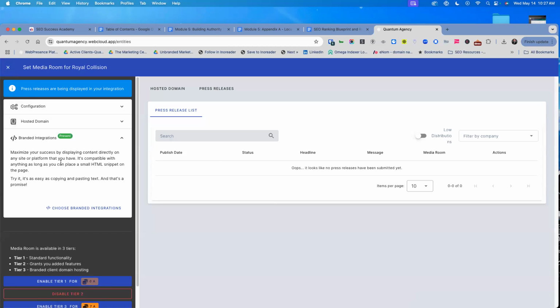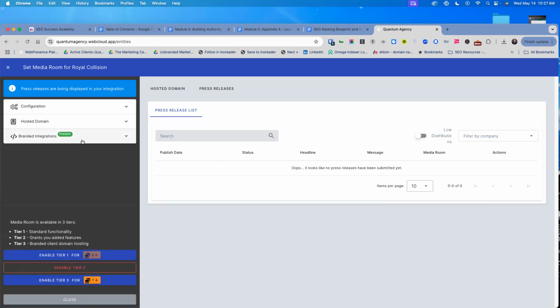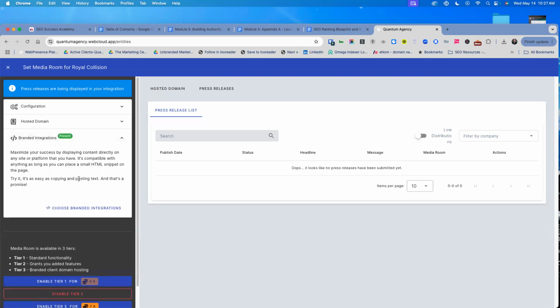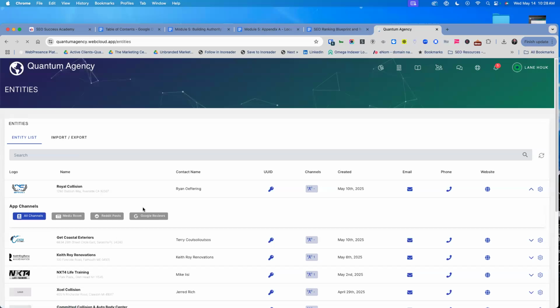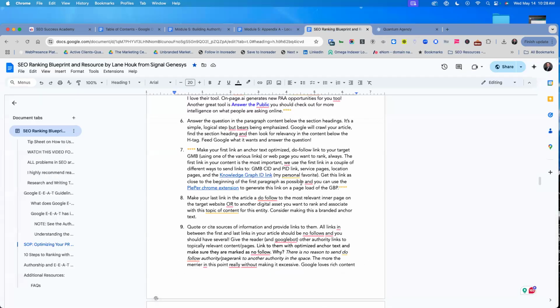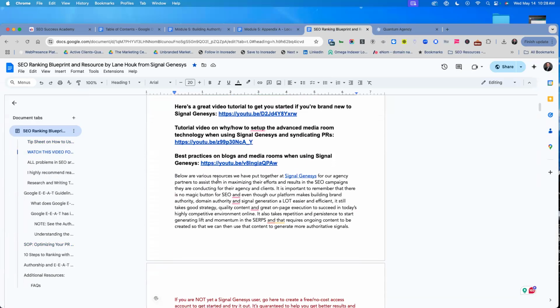Highly recommend that you use the branded integration media room for every single SEO campaign you have. That integrated media room is very powerful. So is the tier two hosted domain media room that you can also set up. Okay, highly recommend you use that. Again, there are plenty of tutorials in here around that, and also on how to use blogs and media rooms together.